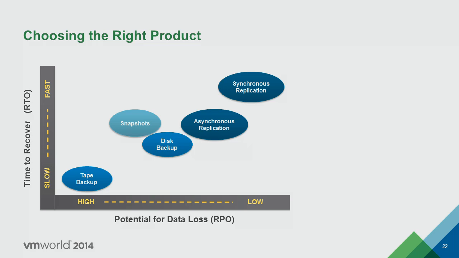So just to bring it back to the original slide that Pooja presented, these are just 2 parameters that define different data protection techniques, RPO and RTO, probably the most well understood ones. But I would say there's probably a 3rd or 4th dimension here as well. One of them would be retention. Take retention into account. For example, synchronous replication products probably have the least amount of retention because they're capturing so much data, whereas with tape you probably have very long, like 7 years or whatever you need. And the other one is general feature set, so whether you support applications, whether you have dedupe, compression, encryption, all of that.